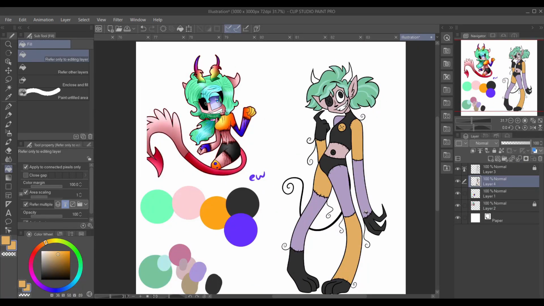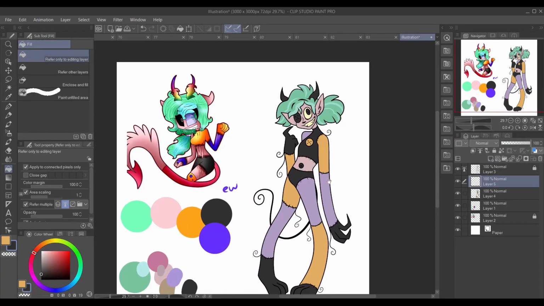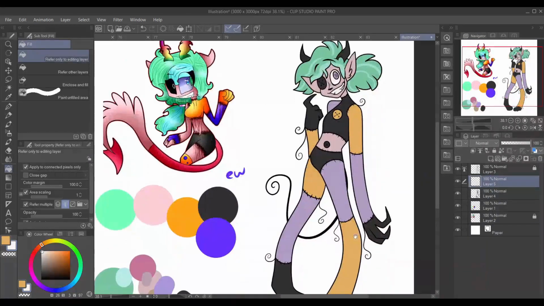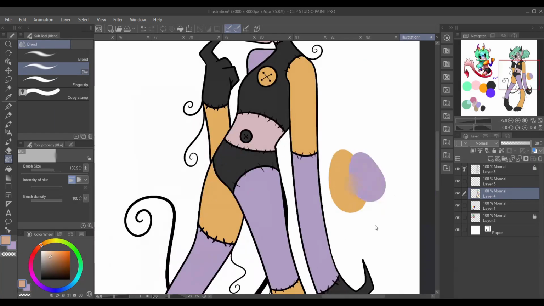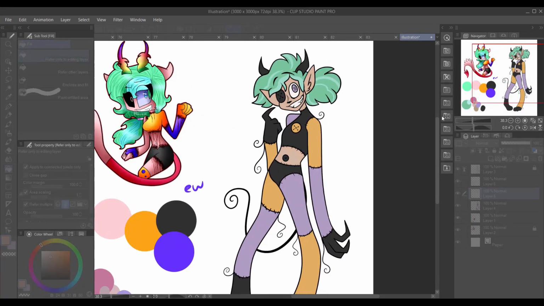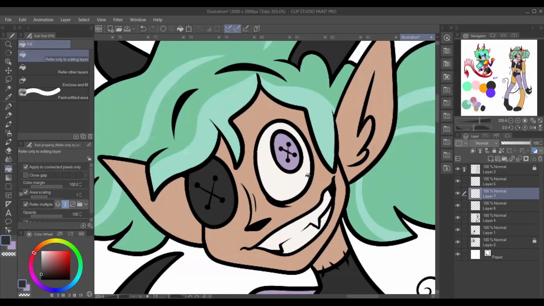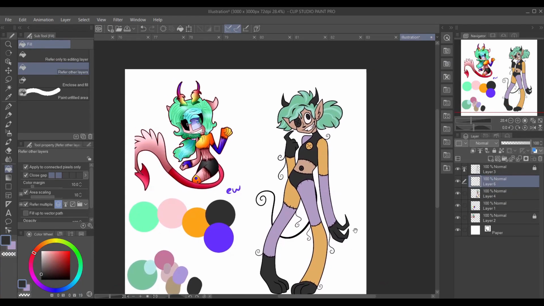So I wanted to test how far my character design capabilities have come, and I wanted to see if I could take this monstrosity of a character design and change it into something that could maybe be used in something like a comic or an animation. I don't think it would, because there is still a lot of detail to it, but it's certainly a better character design, so I wanted to see if I could do that, and I think I did pretty well. But I'm gonna explain some of my choices.